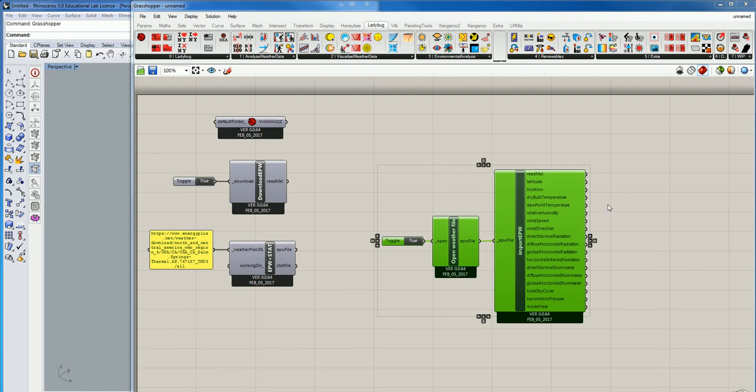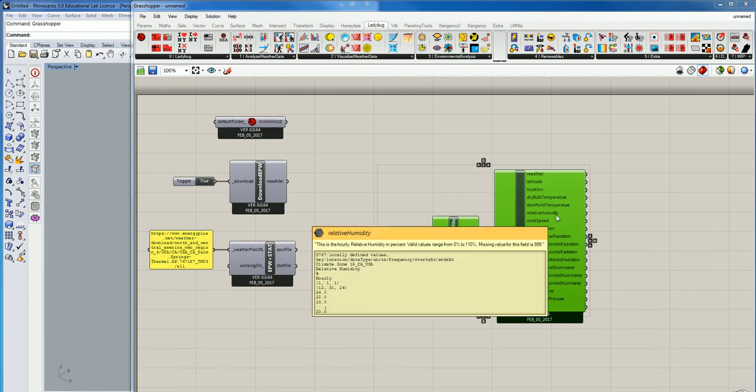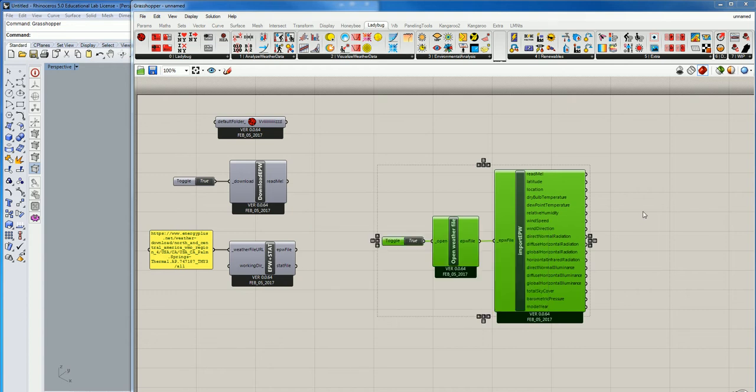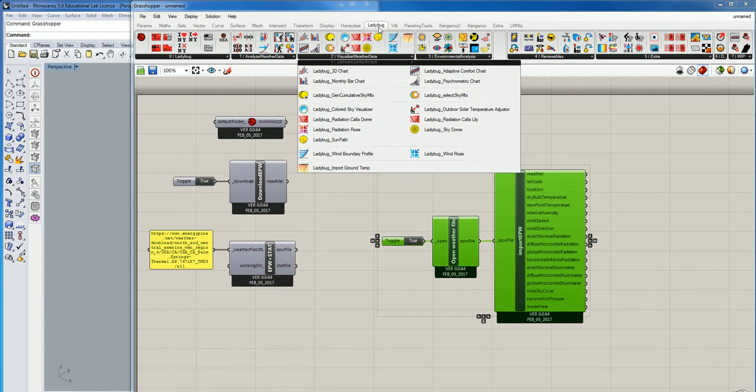So the next thing that we need to do is we already kind of started playing around with the sun path diagram. But instead of going down the sun path, we'll wait on the sun path, and we're going to try something different. So what we're looking for is a way to visualize data. So again, under Ladybug, there's a tab number 2. There's 0, 1, and 2. Visualize weather data. And what you're looking for is the very first item is called a 3D chart. So Ladybug underscore 3D chart.